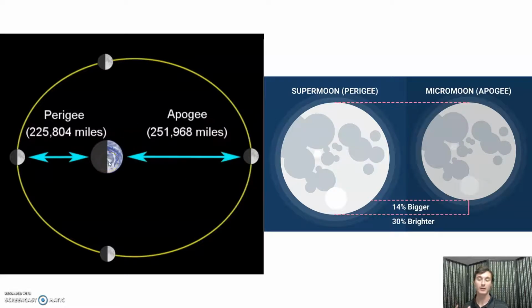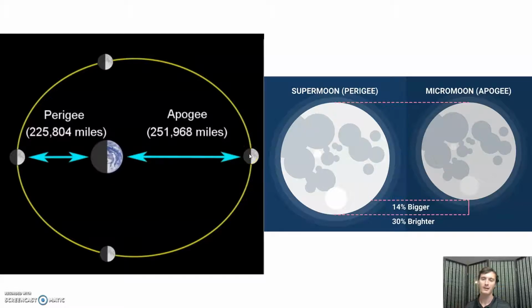And if you were on the Earth, this is what you would see at these two moments, right? We have a full moon for the perigee. Perigee is going to be closer, so we would have this really, really big full moon that you could look at and see from right here. On the other hand, you would have an apogee, right? So the moon is further, it's going to look smaller and a little bit less bright, something called a micromoon here.